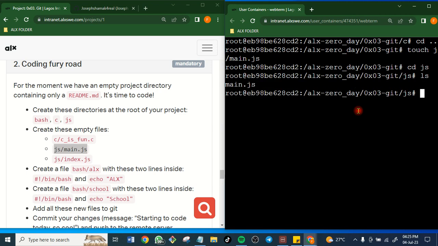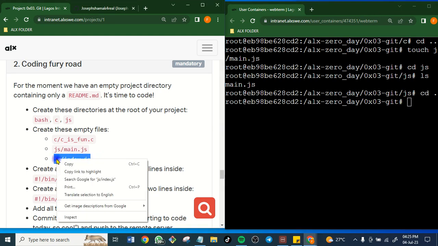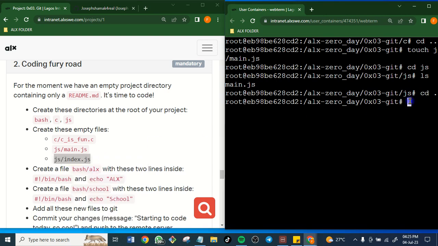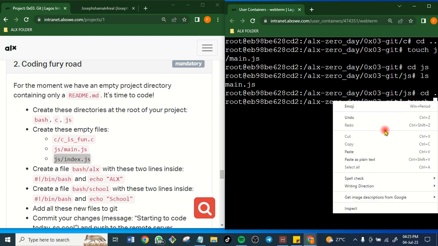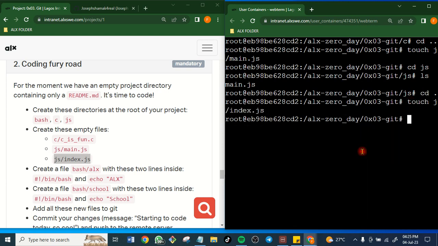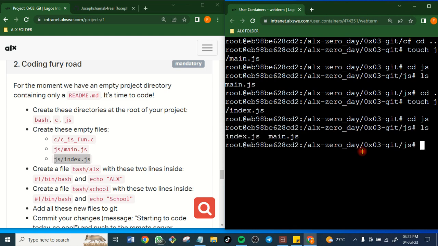So it's there. So let's go out. Good. Let's create this. This is another JS file. Touch. Let's paste. So let's check cd JS, ls. So both are there, index.js and main.js. Okay, let's go out.